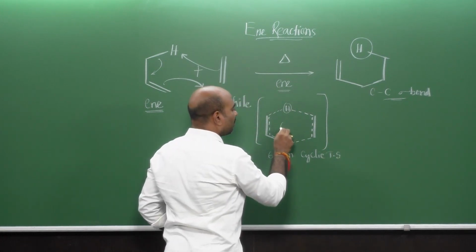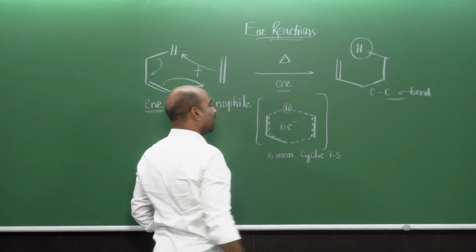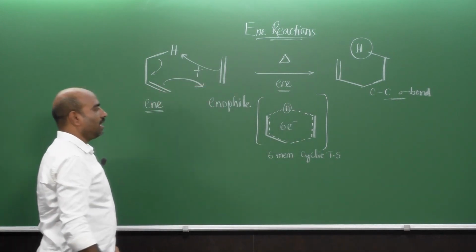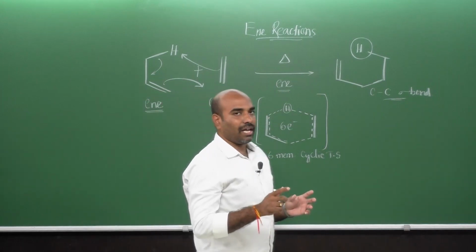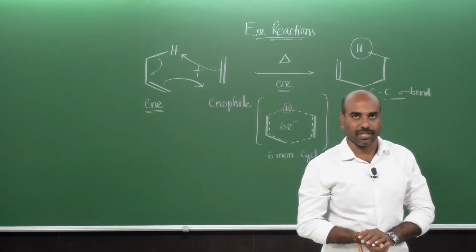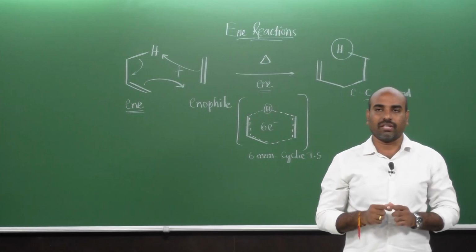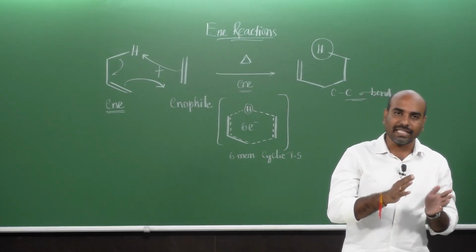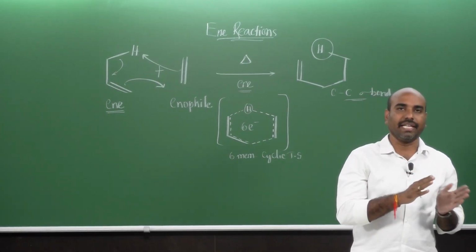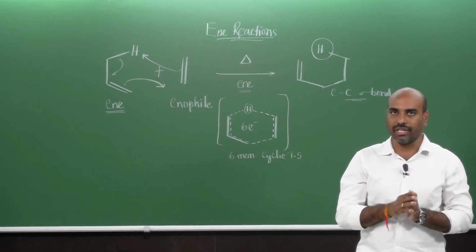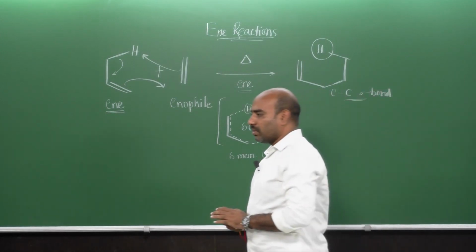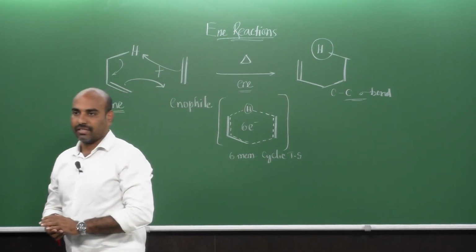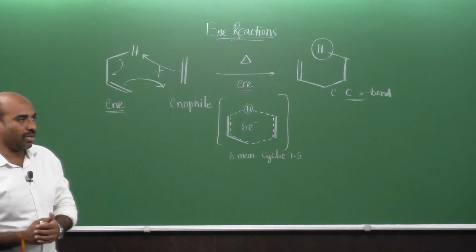And how many electrons are involved here? Again, 6 electrons are involved in this particular reaction. If you closely observe this reaction, you might think of one of the pericyclic reactions which we discussed in the earlier class, the cycloaddition, which is almost similar to this one, right? So what is that reaction? Yes, correct, the Diels-Alder reaction.